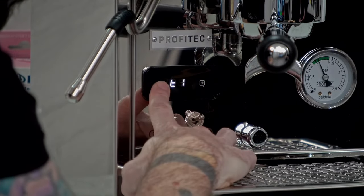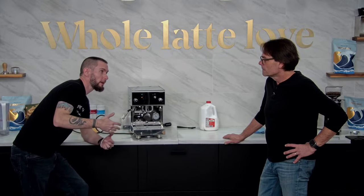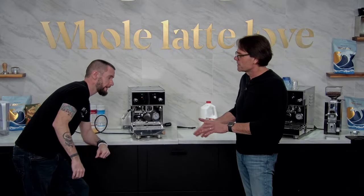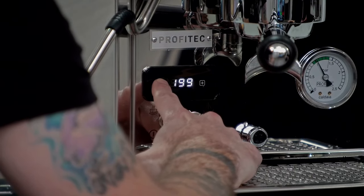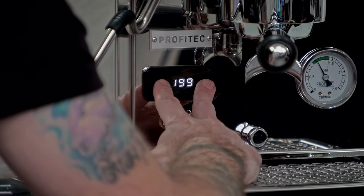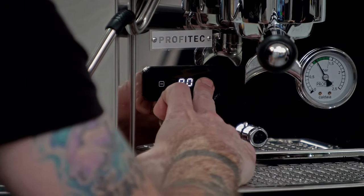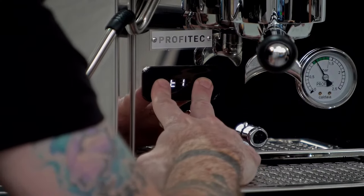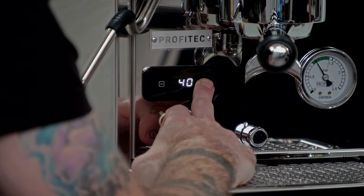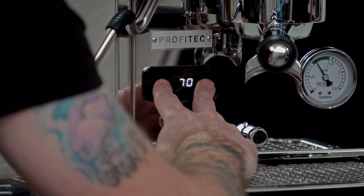Tap again, go in, and you'll see we have eco mode. Eco is a great function if you don't want to worry about leaving the machine on too long. If you have a tendency to walk away and leave the machine sitting there, you can set it for intervals of 30 minutes, up to 10 hours — 600 minutes — and it'll just shut the boilers down. Everything in here is based on double press to get in, minus is how you scroll through the functions, and plus is how you get into that function. We have it set for 90 minutes right now on eco mode. After eco, we have CLN — that's clean, our cleaning cycles. If you're forgetful, I definitely recommend setting this — this is for how many brew cycles you're going to do before it tells you it's time to back flush your machine. We'll also be taking questions.